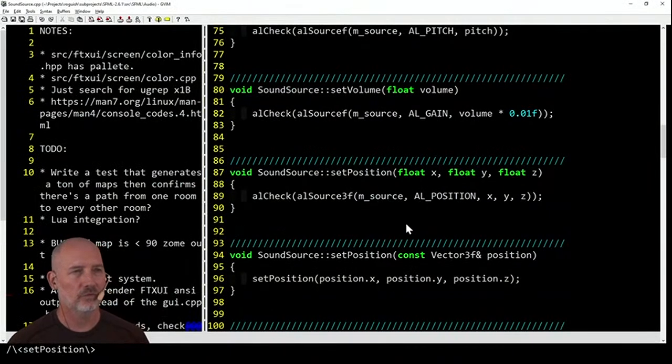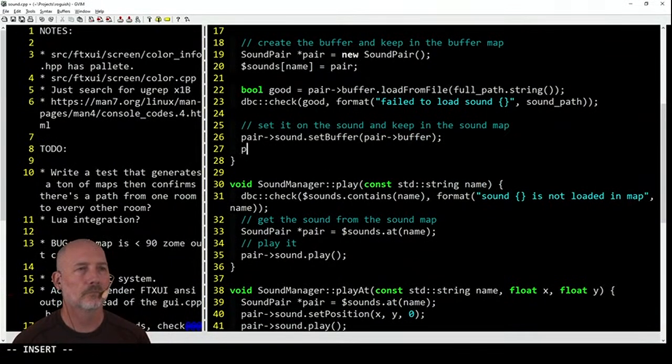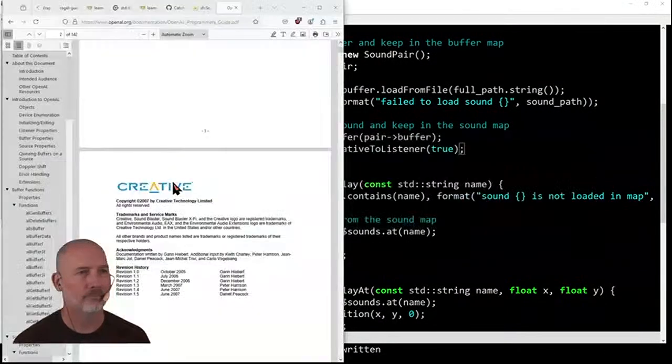why that is. Alright, so let's keep this open, and I believe... I gotta find out why. Set relative to listener. True. I'm pretty sure I have to set that. Let's just confirm that.